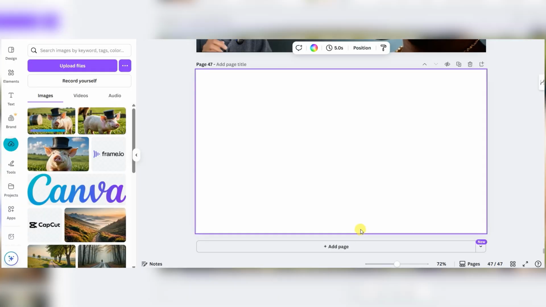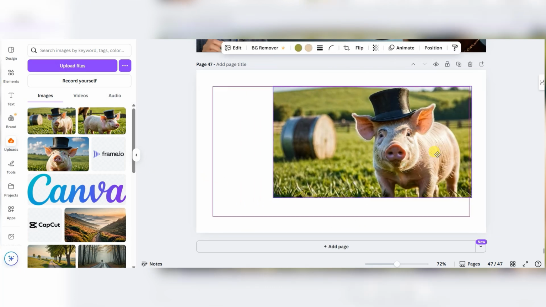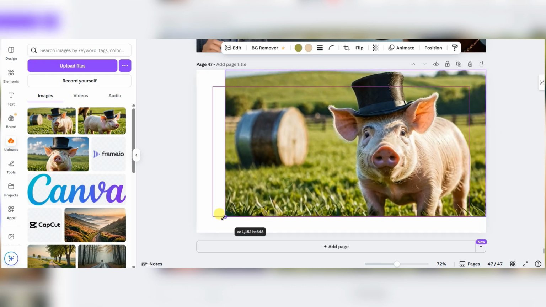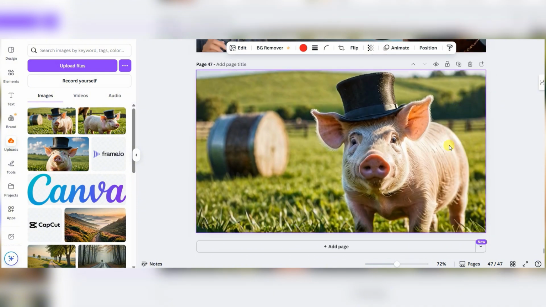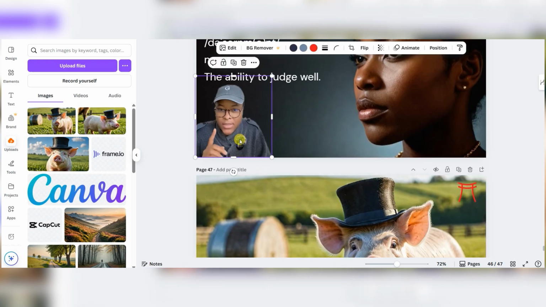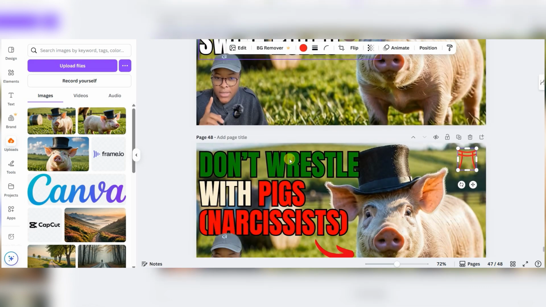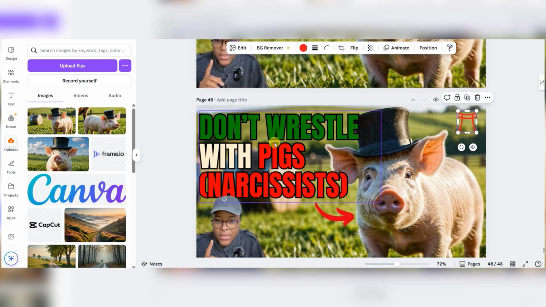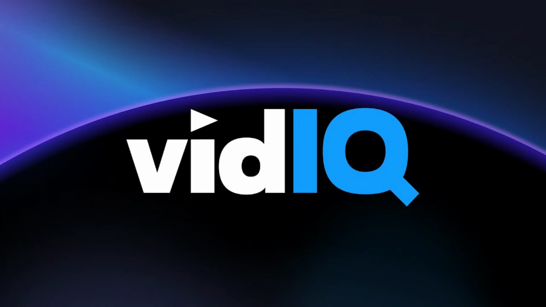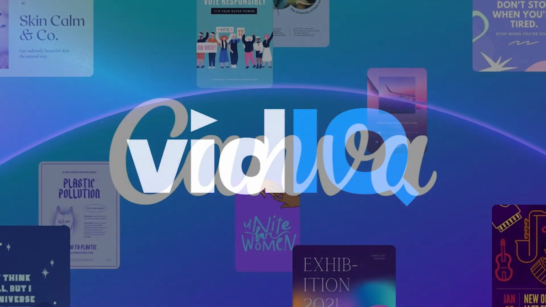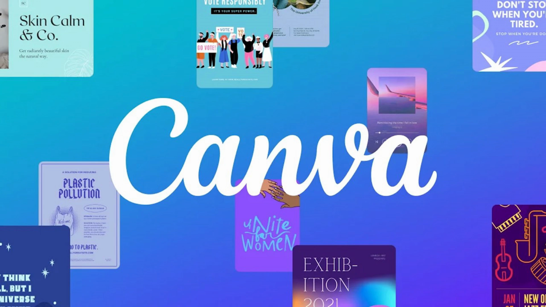And when you're in Canva, it's pretty much just adding the image that you generated from VidIQ, adding a really good title, putting in a simple picture of yourself and your logo. And we'll go over all of this again in detail as you go through this course. But know that you can create stunning graphics in minutes again by using the dynamic combo of VidIQ for generating the AI graphics and then Canva for editing the graphic.